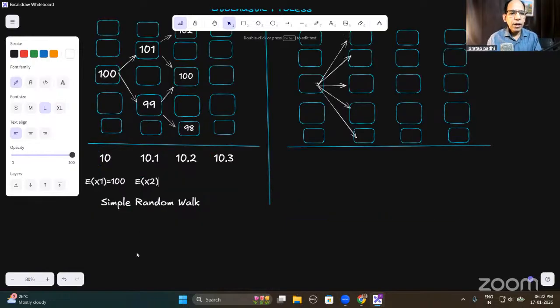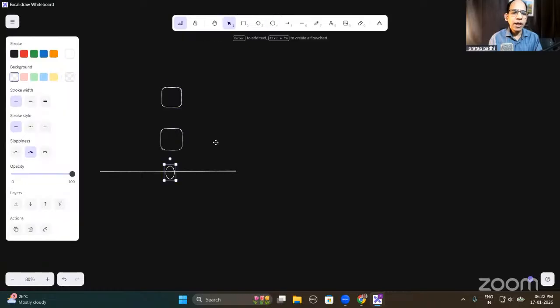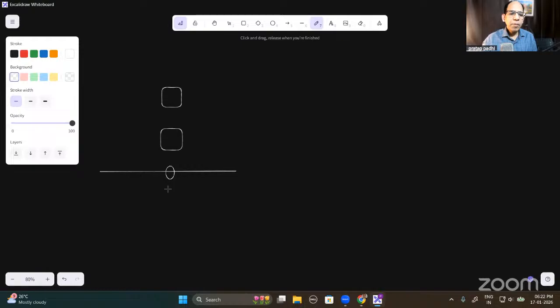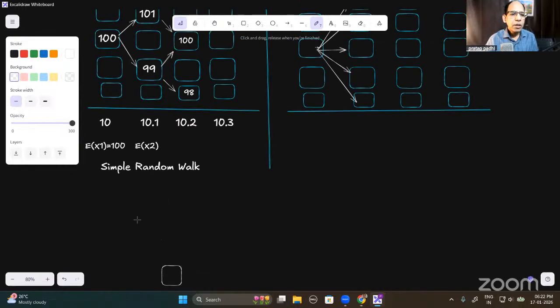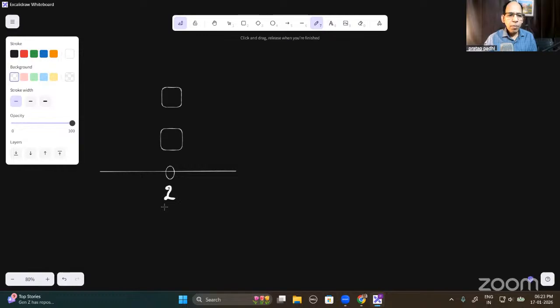Probabilities could be, let me write here, and the name of the random variable here is x2. This is time period 2, and this is a stochastic process. This was time period 1, 10 a.m. in the morning. This is 2, 10:01, this is 3, this is 4, that way. This is your timeline, time space, x2. And x2 can take either 99 or 101.